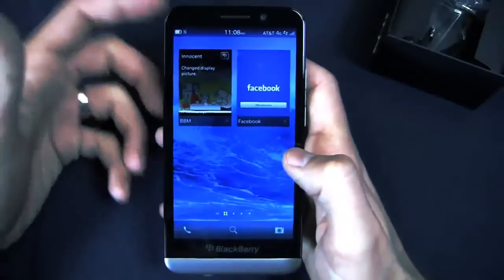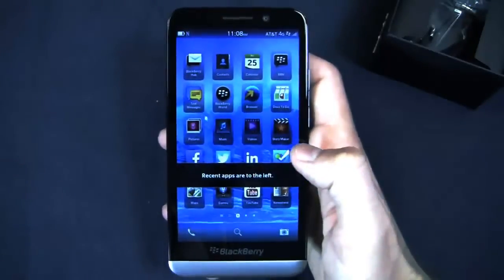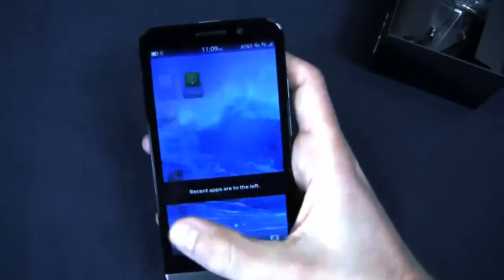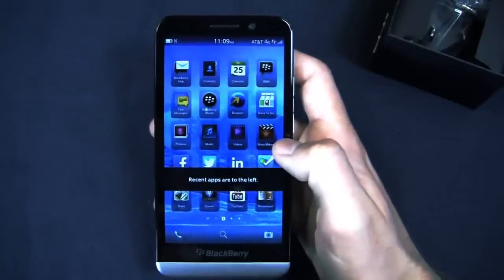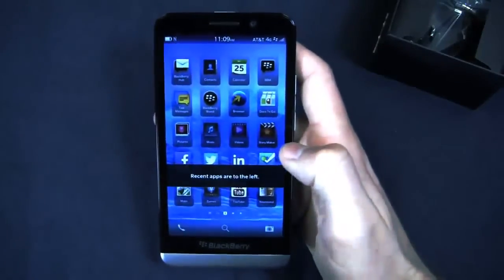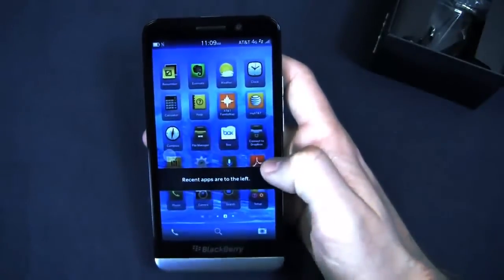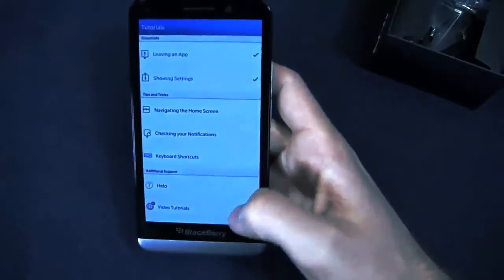Some of these cards work in real time — you can see contact updates rotating through while a card stays open. Out of the box you get typical BlackBerry stuff: BlackBerry World, and some AT&T apps that auto-downloaded as a result of having an AT&T SIM card inserted. I'm currently only getting 4G HSPA+, not LTE. There's also a browser, Facebook, YouTube, Newsstand, Maps, Games, and Weather pre-installed.